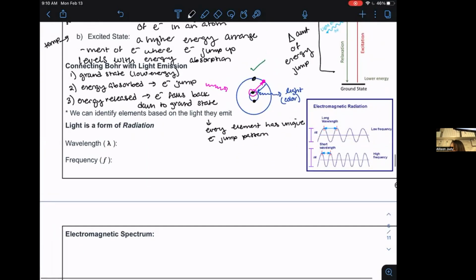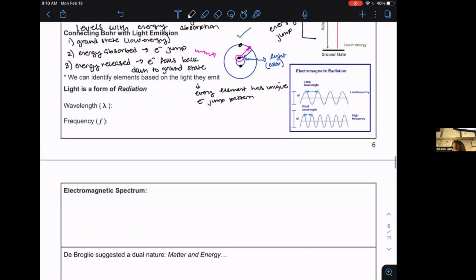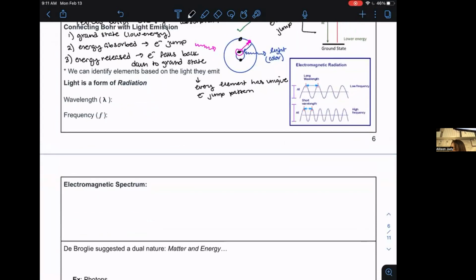Yep. So let me just skip down to the next page and give you a little quick overview. Okay. So here's our electromagnetic spectrum. And I really should have probably looked this up because I actually don't have this memorized fully. So pardon me on my phone, I'm just looking up the electromagnetic spectrum. I had to memorize this a long time ago. And what do they say? If you don't use it, you lose it. Here is me losing it.